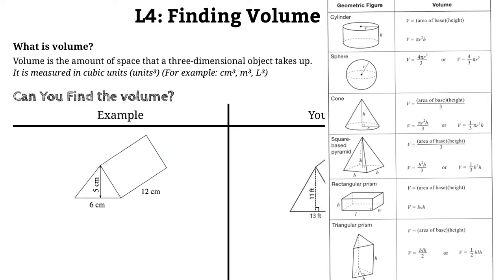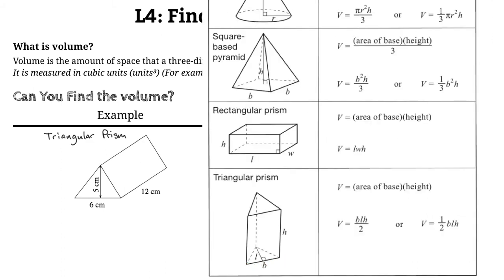What shape is that? If we compare that to our formula sheet, that looks most like the triangular prism. And we can compare the measurements in our shape with the side lengths that are in our diagram of the triangular prism. B represents the base of our triangle in our triangular prism. So in our shape, the 6 centimeters would be our base. L is like the length of the triangle, but you might recognize it as the height of the triangle in this triangular prism. So in our shape, 5 centimeters is L. And H is just the height of the prism or how long our prism is. So in our shape, 12 centimeters is H.